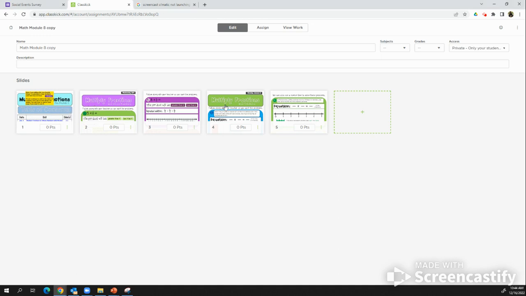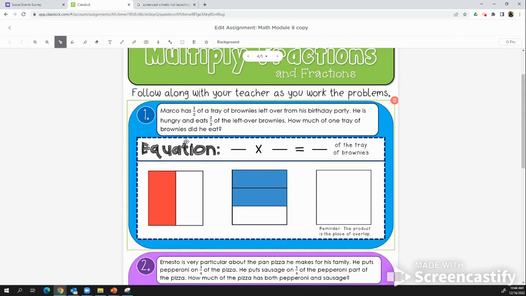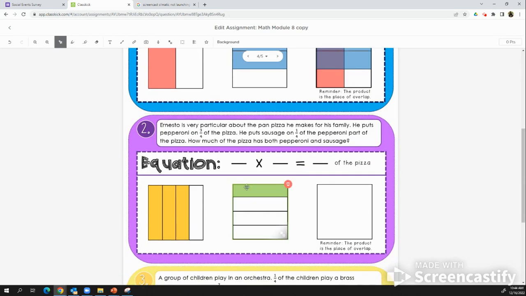But for today's lesson, we'll be multiplying fractions by fractions with these models. And I wanted to point out that these pieces are movable. So basically what will happen is, the students can move these over on top of each other and then they'll be able to see the place of overlap. So there's 2 overlapping pieces out of 6 total pieces. So that would be 2/6, which would reduce to 1/3.